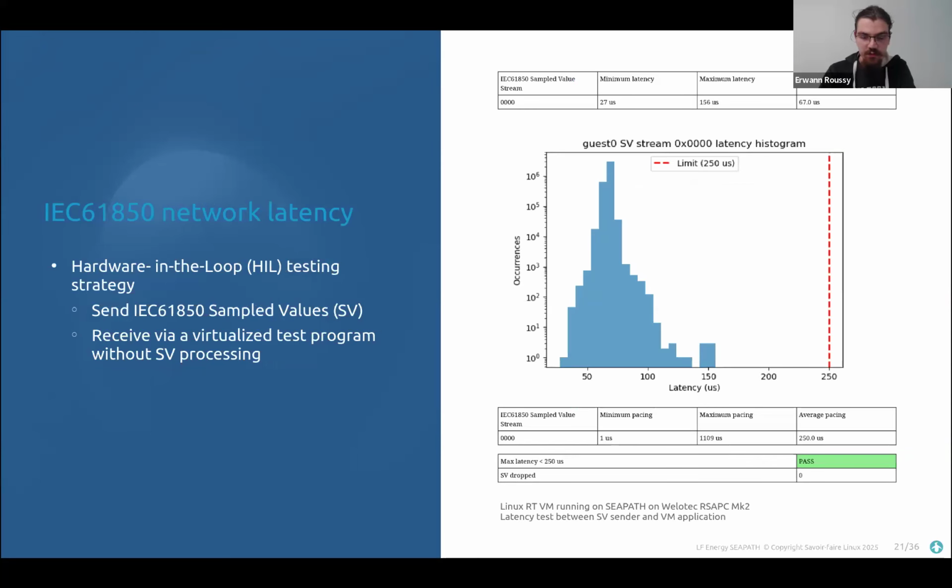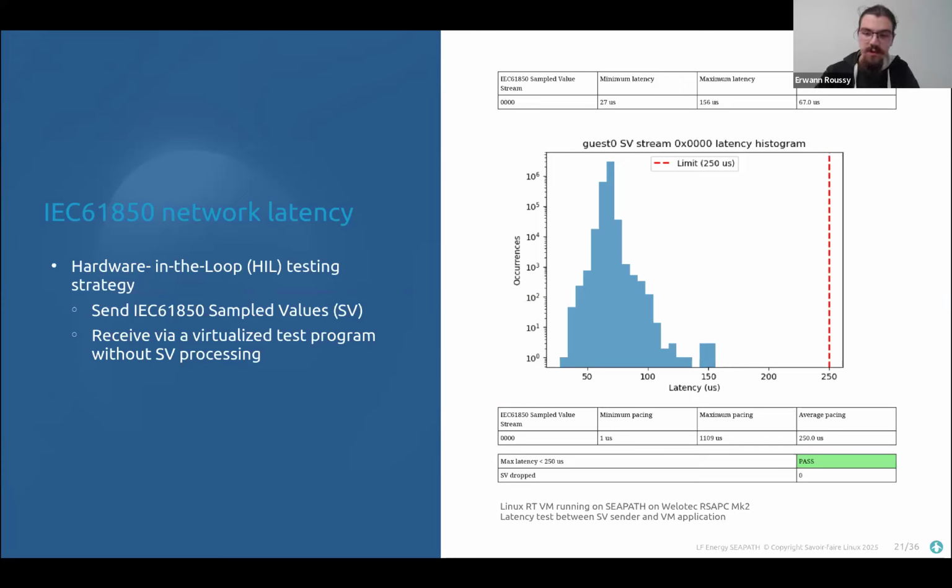Last but not least, network latency, to ensure low network latency. For this topic, we have an IEC 61850 network latency test. The idea is to use directly what will be used in the field with SEAPATH, so 61850 network packets. We have a hardware-in-the-loop strategy where we test directly on the official hardware that should be embedded into electrical substations.